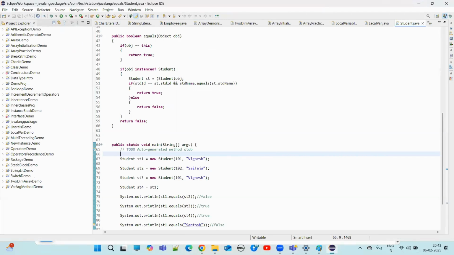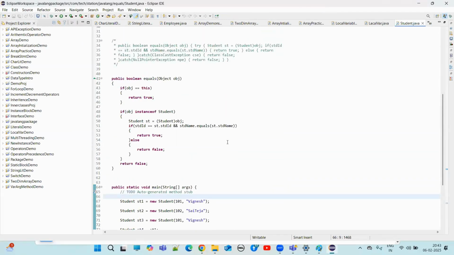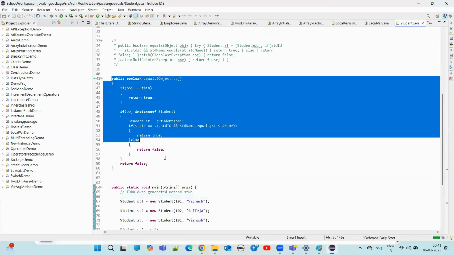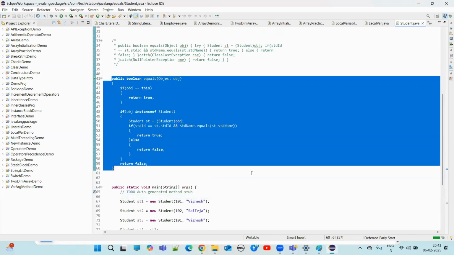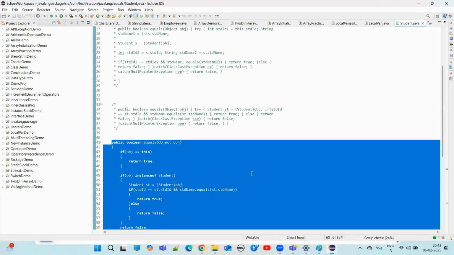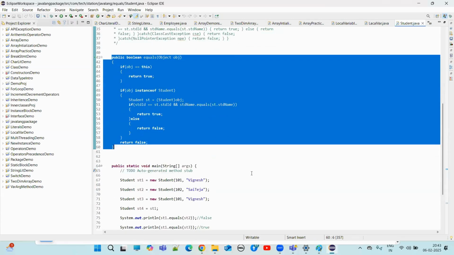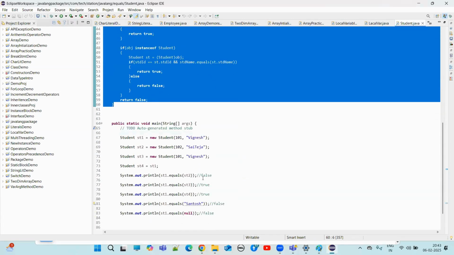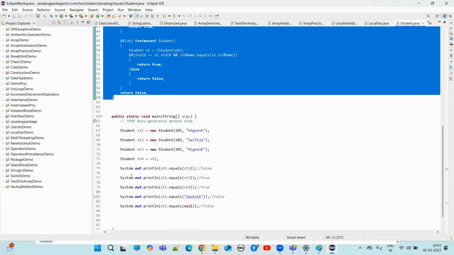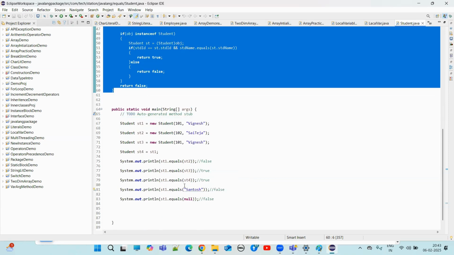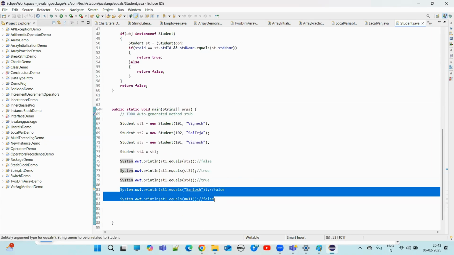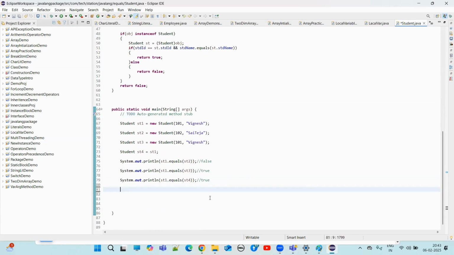See now, this is the equals method, right? Yesterday's class, guys, yesterday's example. In this example, st1.equals(st2), st1.equals(st3), like that we have written. Now System.out.println of st1 and st3.